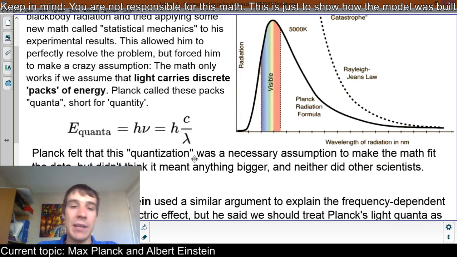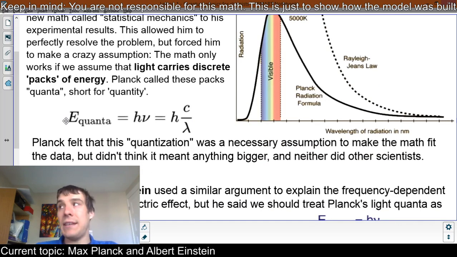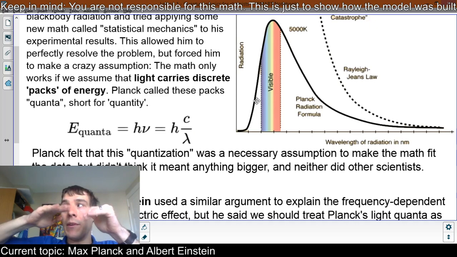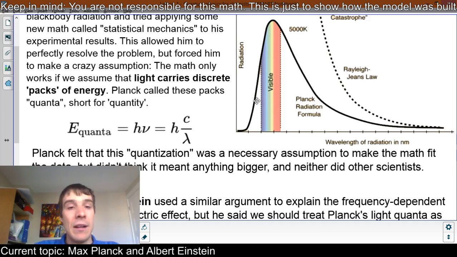And what the math told him was that the energy of light was discrete, that specific wavelength of light had to be carrying a specific energy, that light of a certain frequency could only have that energy. So how do you get more light in one energy than you do in another energy? You just need more oscillators. The oscillators aren't going bigger, there's just more of them, and they're all moving the same. That was what Planck's math told him was what happened.